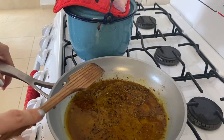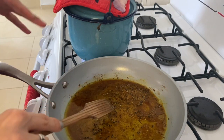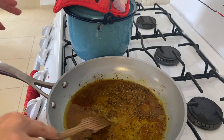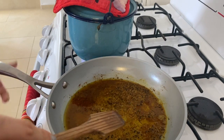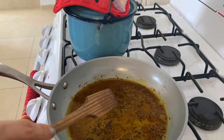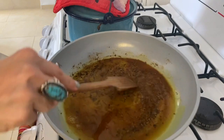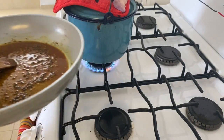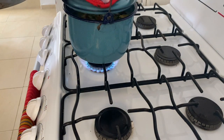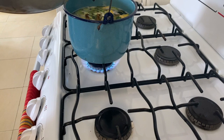So as you cook with turmeric, also be careful not to touch your white clothing. It stains really easily. All right, so I heard one pop, so I'm going to turn it off immediately. That's how present we need to be as we make our tadka. And I turned it off immediately. I took it off the heat. That makes sure that we don't start to burn our spices.